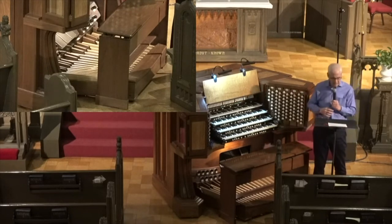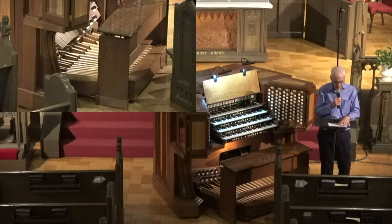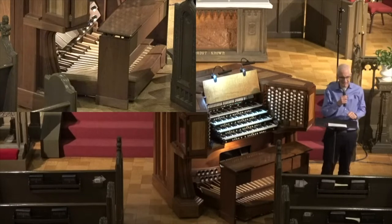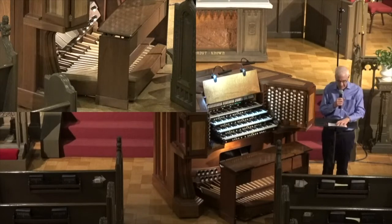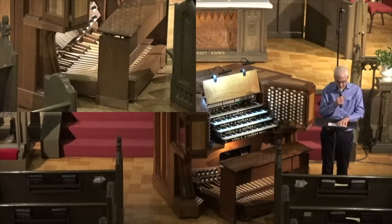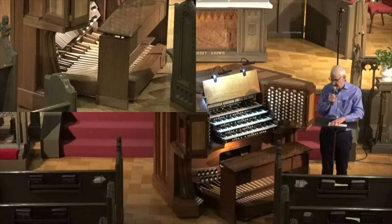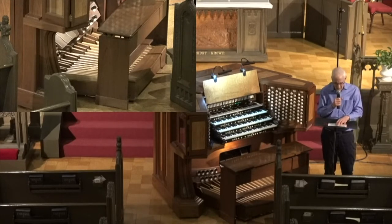The console is the cockpit of the organ. It controls every aspect of the instrument and should be custom designed so that the pilot, me, the organist, can effortlessly control the functioning of the instrument with the greatest of ease and efficiency. The present console, we believe, was not originally designed for Opus 414. Rather, it appears to have been adapted for its present use from another project. And I can explain the details in the next segment of the presentation that will make that clear. Numerous difficulties persist as a result of this adaptation.